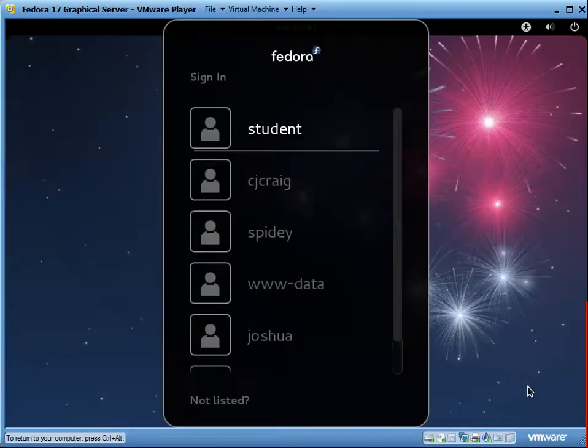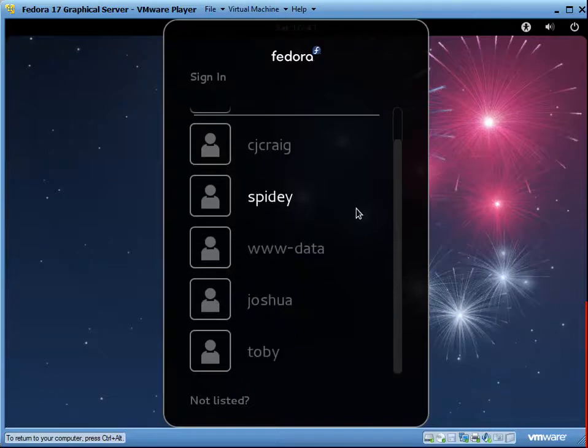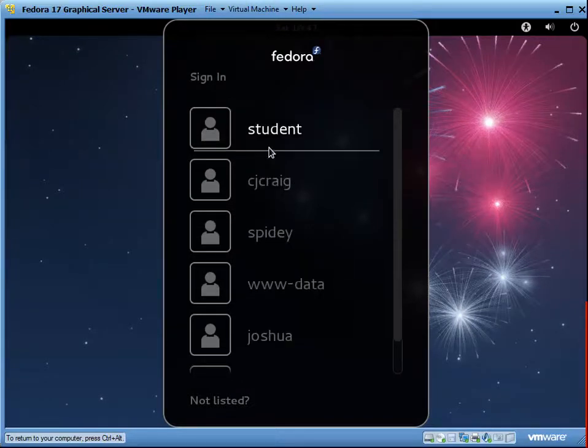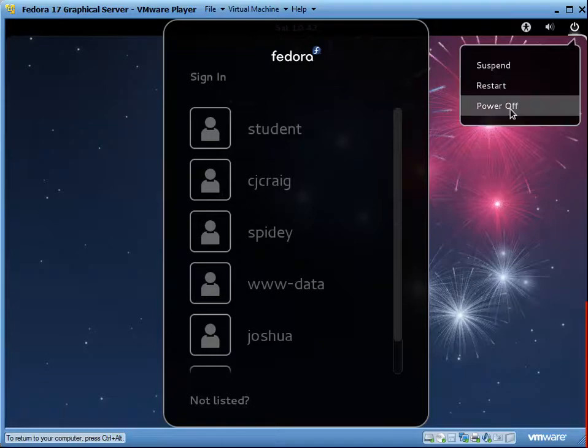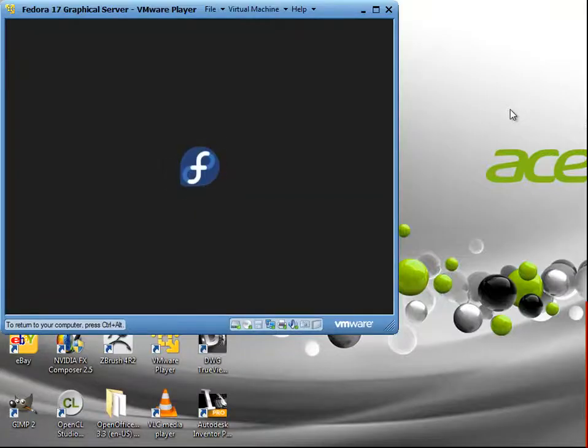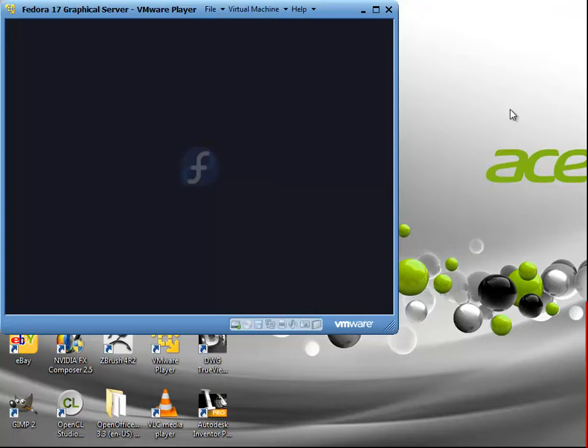But whatever. So now we have all these users. If I come up here into this little corner, you'll see this little power button, and I can say power off. You do want to power off going between home and school because it may not mix properly between the virtual machines. So if you're doing that for compatibility problems, it could screw up your virtual machine. Don't do that, please. Please shut it down. Don't just hit the X over here. So yeah. All right.